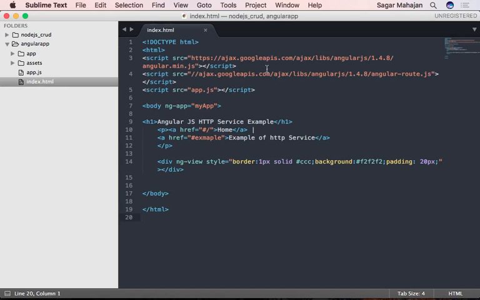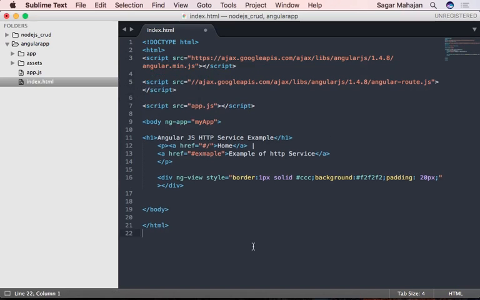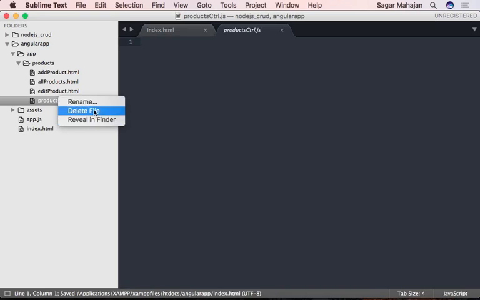There we included these two scripts. And now we'll need to include our products controller as well, because we will be having a product controller.js. Okay, let's rename that.